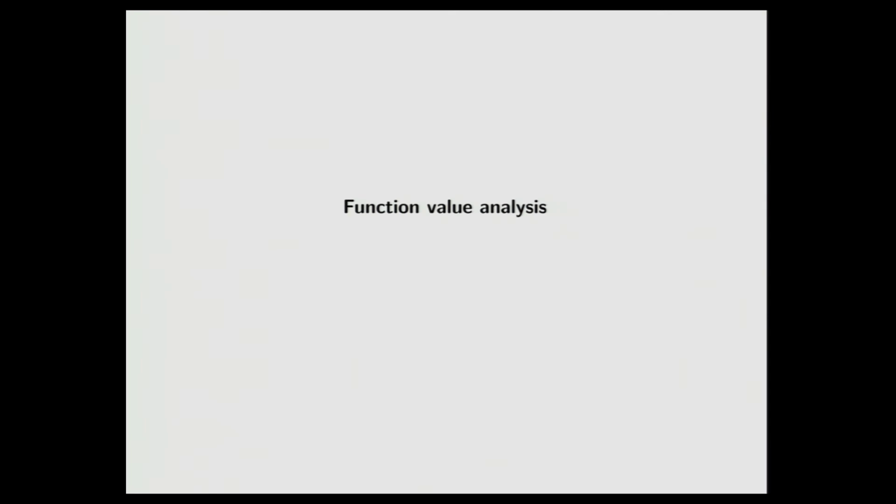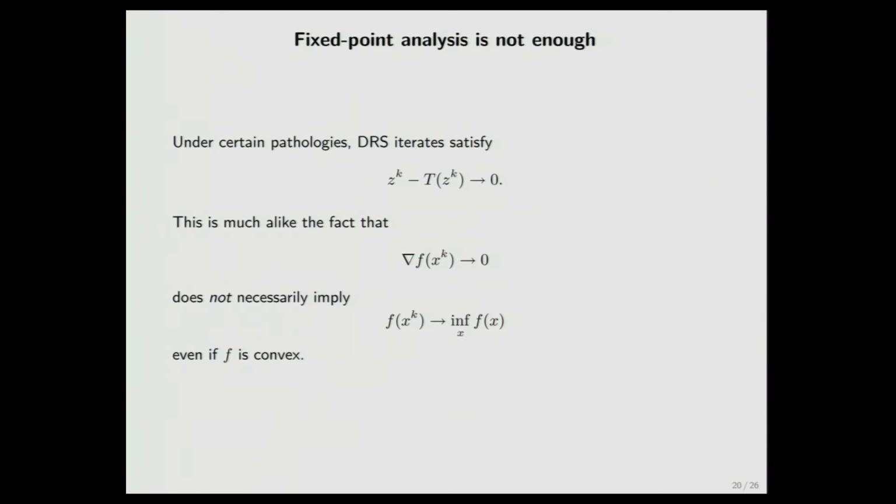Now, most of these are pretty easy generalizations from the operator setting, but you need to work slightly more when you deal with objectives, because there's this problem. When you deal with operators in a fixed point setting, we know that if primal and dual are both feasible, the fixed point residual converges to the 0 vector. Well, this is much like saying that some kind of gradient or sum of the subgradients converges to 0. However, gradient and sum of gradients does not mean function value convergence. This is well known.